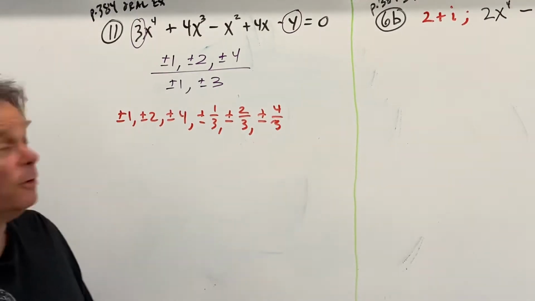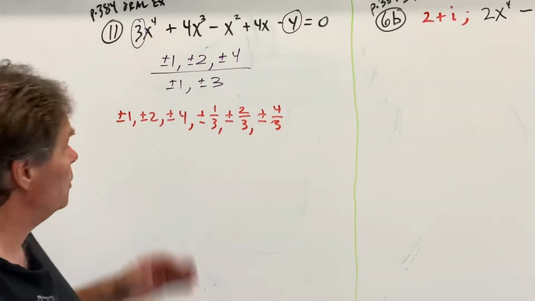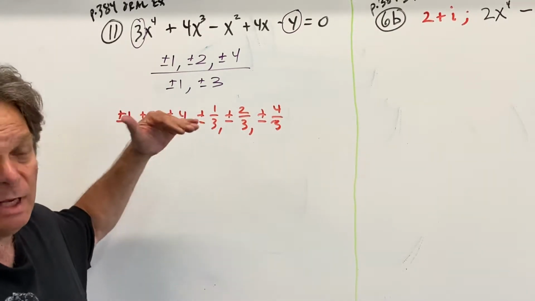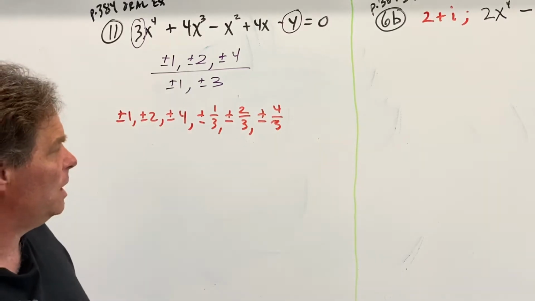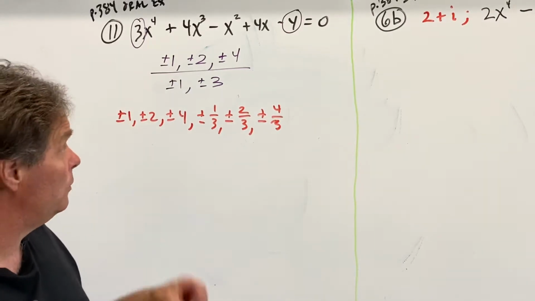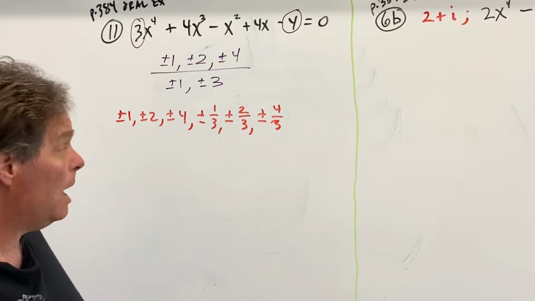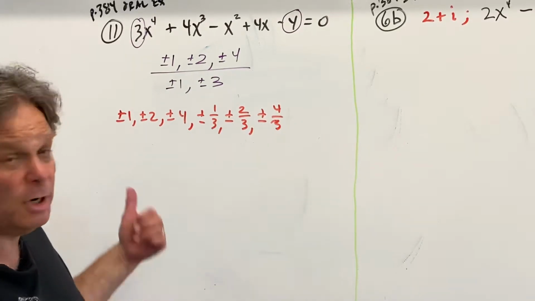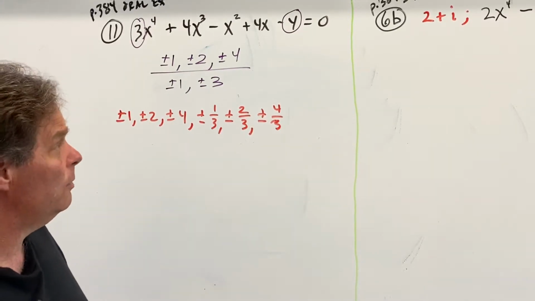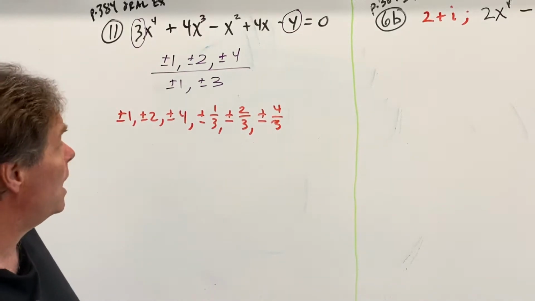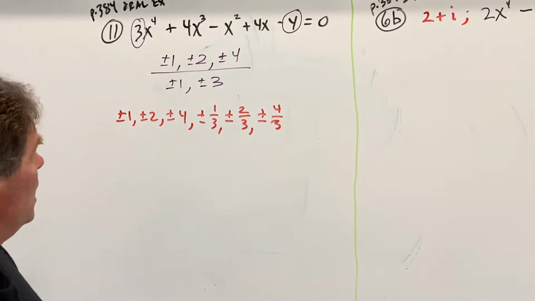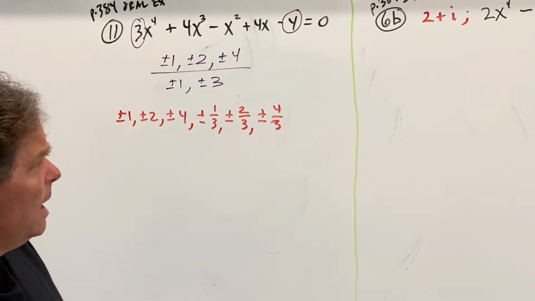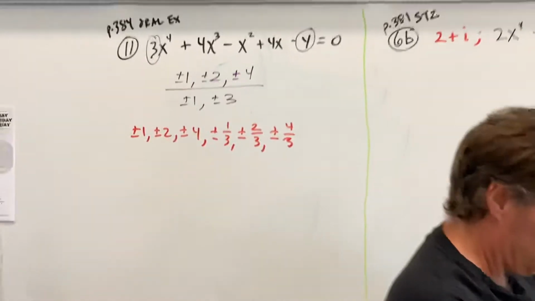If you wanted to go further and actually solve it, you would start trying these one by one to see if any of them work. The way you test that is by seeing if they give you 0 as a remainder when you do synthetic division on them. I'm not asking you to do that on that problem, but if you did, more power to you. I think there is one of these that works, but I don't remember off the top of my head. So anyways, that's it.